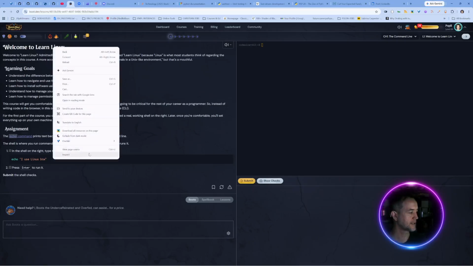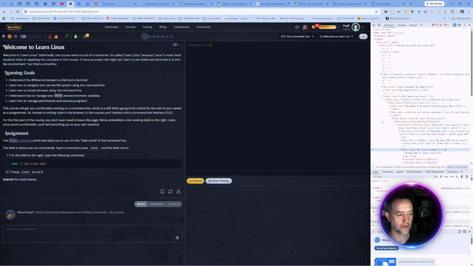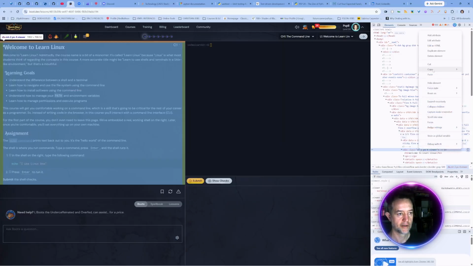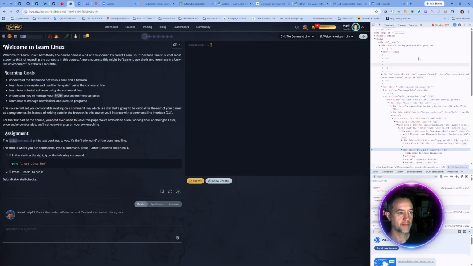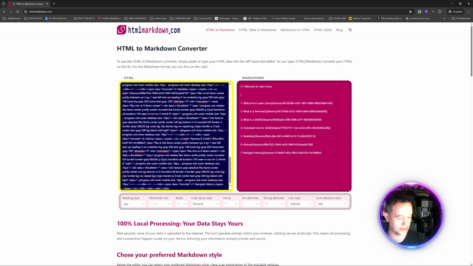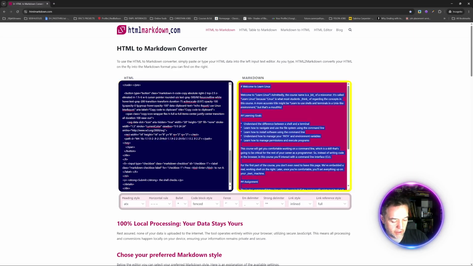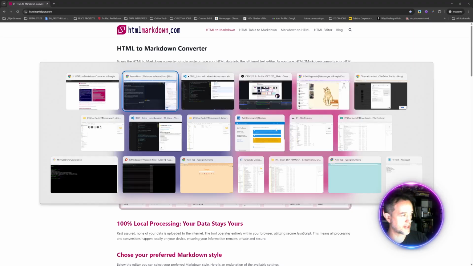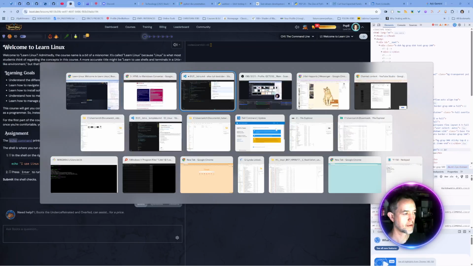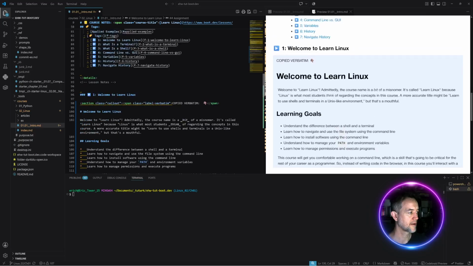Here I'm going to right click, inspect, and then usually if I arrow back one, that selects the whole thing over here. And I'm going to go copy element, and then back here to our HTML to Markdown converter, then copy that in there. Control V, paste that in there.